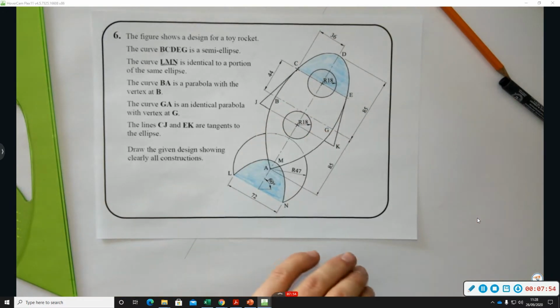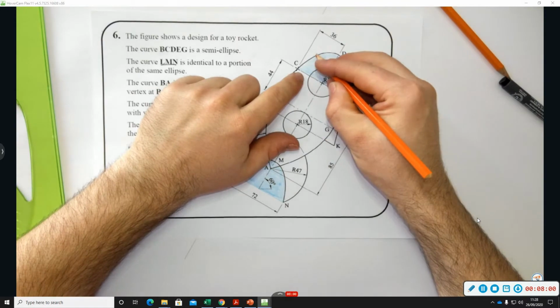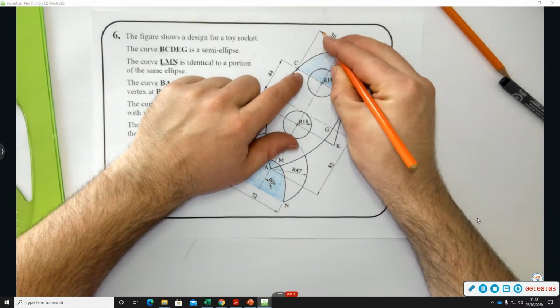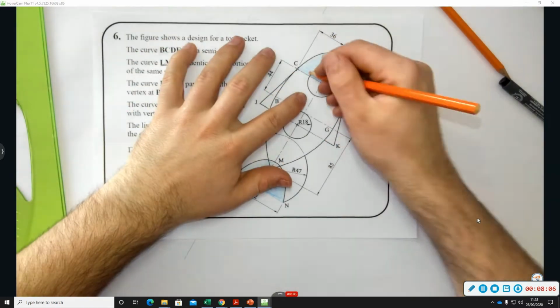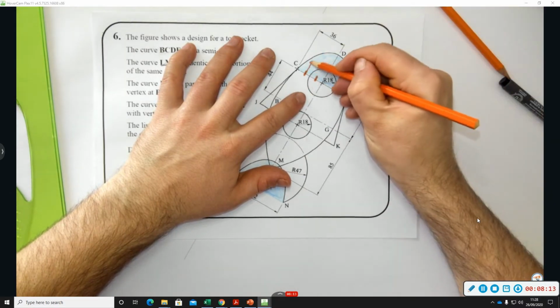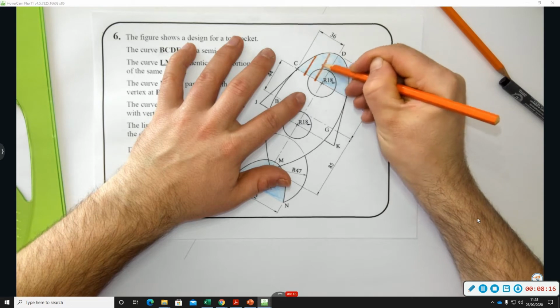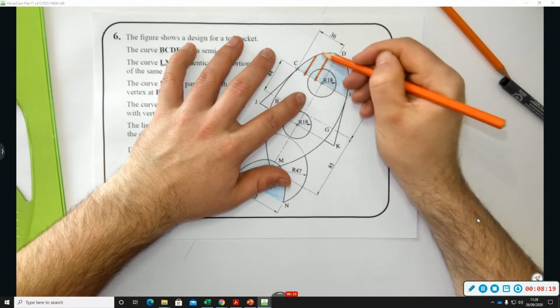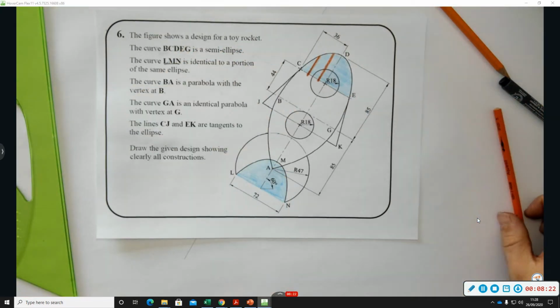Now, how are we going to do that? If you look at the number 36, we need to get points on this quarter here, and to do that, 36 can be evenly divided by 3. So I'm going to divide this evenly into 3 segments. Now, it doesn't have to be 3 segments. It could be 4, 5, 6, 7, 8, 9, 10. I chose 3 because it divided evenly into 36, and it wasn't an excessive amount.